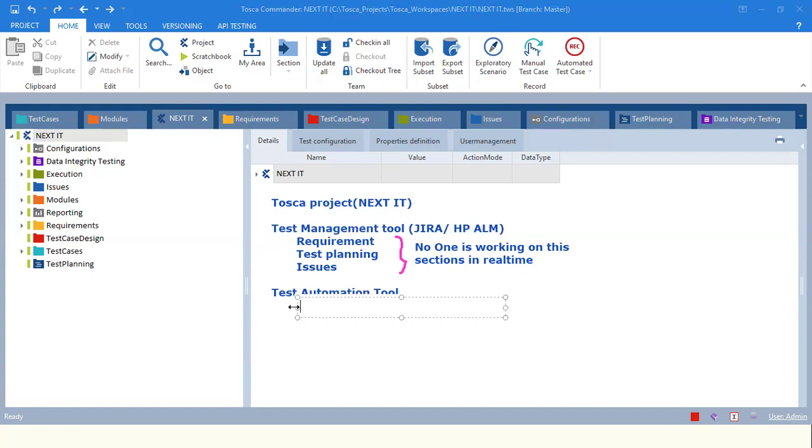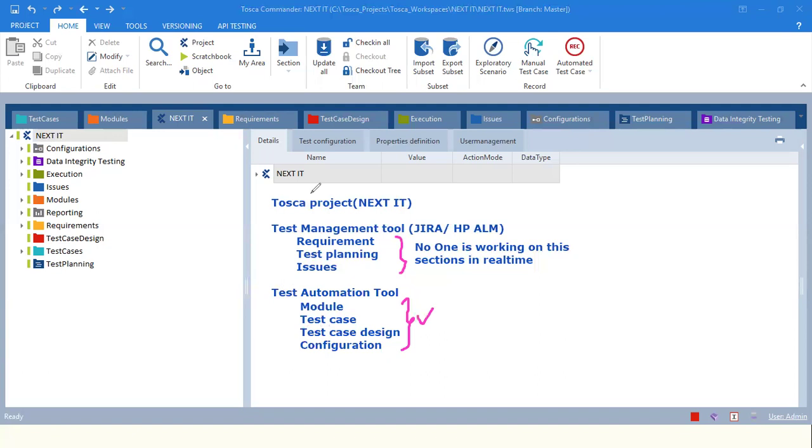Yes. So coming to test automation. We are all test automation engineers and we have to do the development of our test cases. From the test automation point of view, we always use the module section, the test case section, the test case design section, and finally configurations. We use only these sections to work from the test automation point of view, team. What are the project categories you people are working on? Like either web or desktop or SAP, Salesforce, mobile, API, database. We always give priority to only these 4 sections.